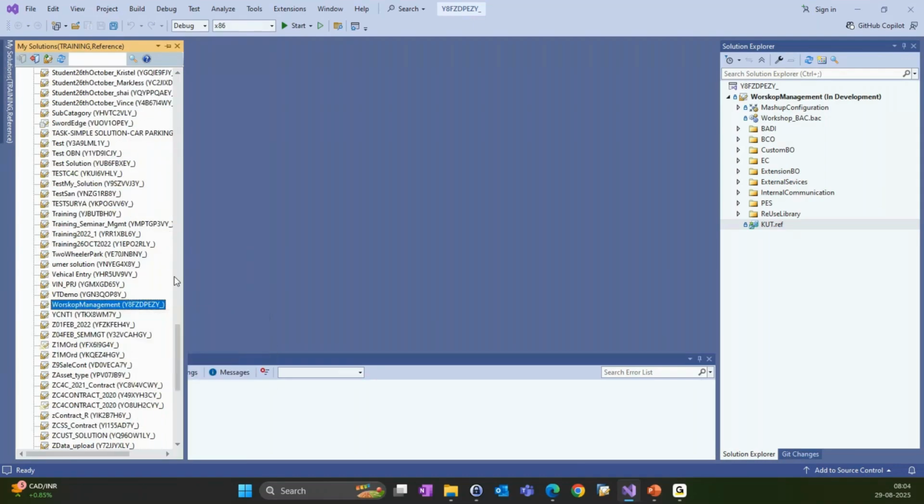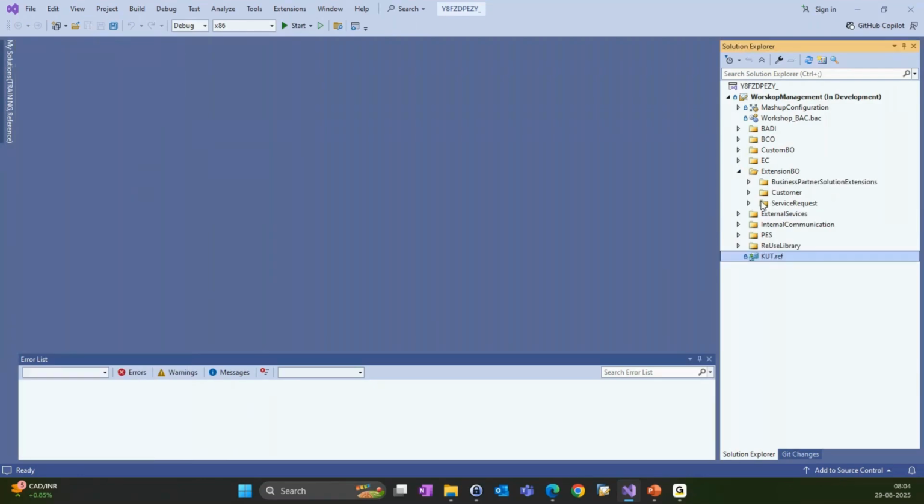If I double click this workshop management, the solution will open. Under that, all the items we have will be displayed in the Solution Explorer, grouped into the custom things we are developing, like custom view and extension view, with the grouping done from the folder side.